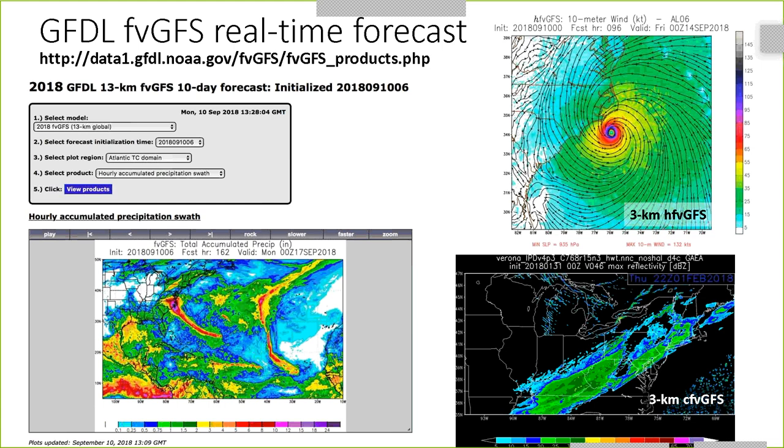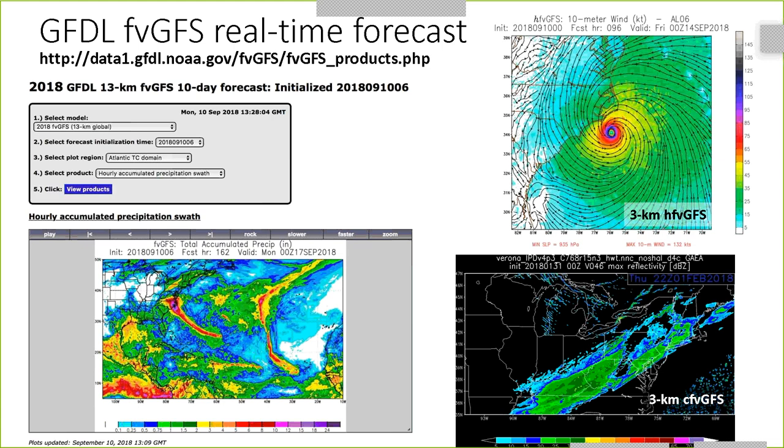We also have a couple of different systems that run at very high resolutions using a nested grid. One is the HFV3-GFS, which uses a 3-kilometer nested grid over the tropical Atlantic. That's running 4 times daily in real time right now. This is a wind forecast for the hurricane. And we also run a 3-kilometer nested, what we call CFV3-GFS, with a nest over the continental United States, configured a little bit differently, more for severe storm forecasting and for other convective-scale events. Here's one example of representing snow bands off of Lake Michigan and Lake Superior and Lake Huron from last winter. Snow banding is often difficult for a lot of models to pick up quite correctly. It's difficult to get the bands instead of the raw precipitation.